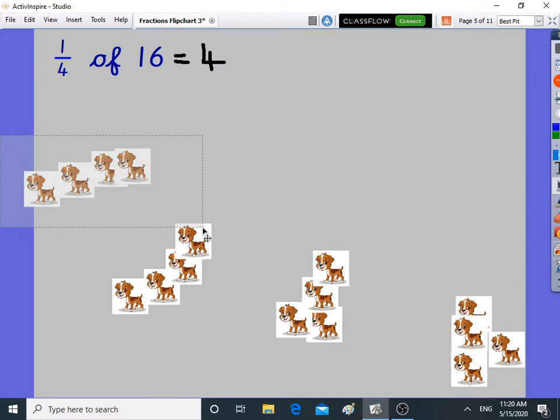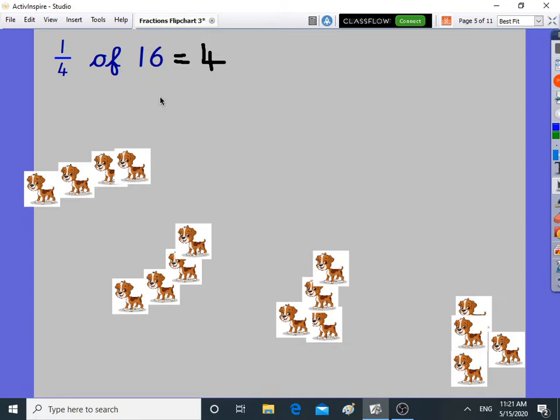And the last way I'm going to do it, I don't even need the little dogs. I'll leave them there. The last way, and you're probably thinking now the easiest way, is just to sing your way to the answer. You take this denominator 4 and you sing up to 16. Count on your fingers. 4, 8, 12, 16. I've got 4 fingers showing because the answer is 4. So you just sing in 4s until you get to 16. Then you stop and you look at your fingers.